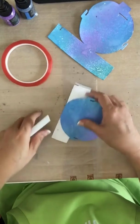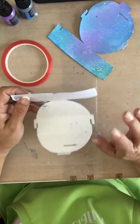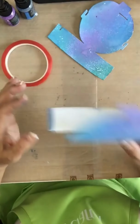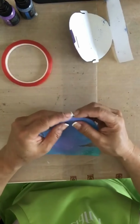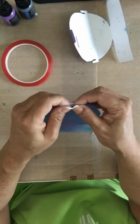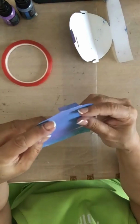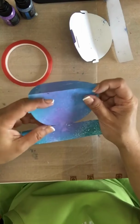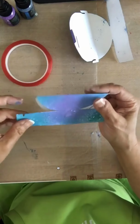Now, again, that would be as tight, but okay. So again, on the samples I sprayed for this workshop on camera, I did spray the back. This one I did not spray the back. I just wanted to explain why the color isn't there. So here again, I'm going to show you, just fold the top there. There is a crease line right here. You might be able to see it on the back side, but it's right there. Okay. And then as you go down, there's another crease line below these notches, and then one right there.